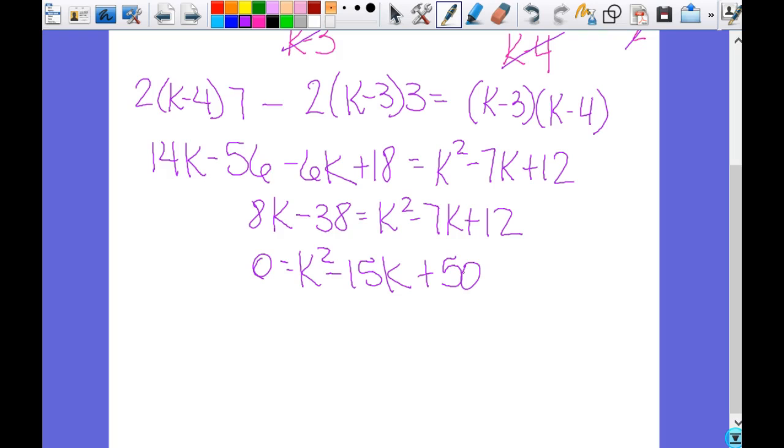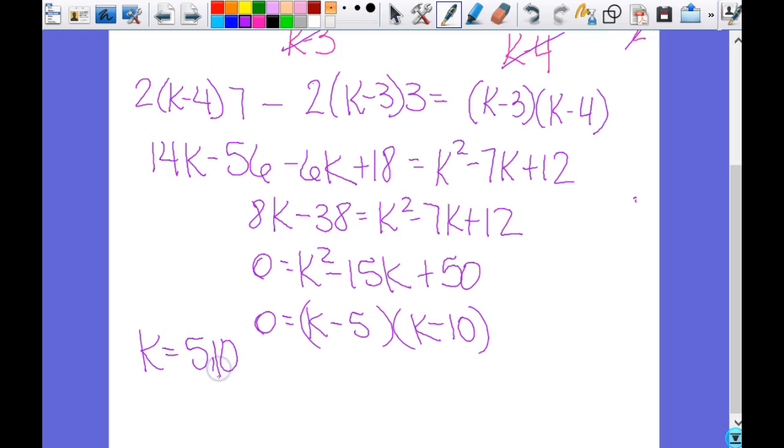So do I want to do the quadratic formula here? I would say probably not, just because the numbers are big. You can see, can I factor this? Yeah. Right, and A is 1, so that's really nice. What goes in here? Did that the other day, and then it didn't work. Okay, good. All right, so what goes in here? Minus 5 and minus 10. Good. Which means what I get then is K equals 5 and 10.